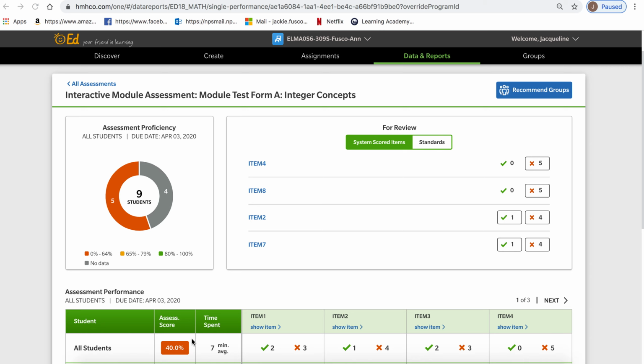But what's even more concerning is the time spent was an average of 7 minutes, which means some of you took less than 7 minutes and some of you took more than 7 minutes. But this test had 12 questions on it, which means that if we were in class, most of your tests have 12 questions on them, you would not take only 7 minutes. You would take a lot longer than that to really focus and make sure you were getting a good score.